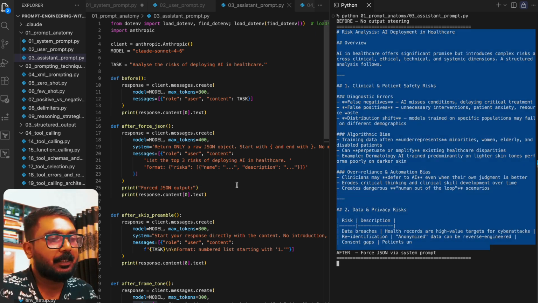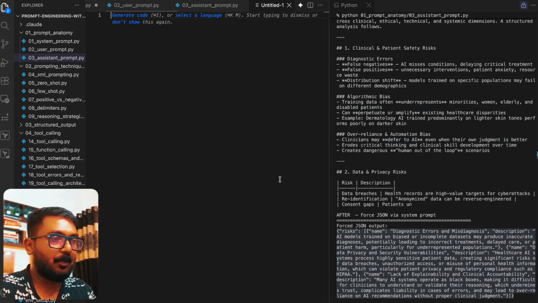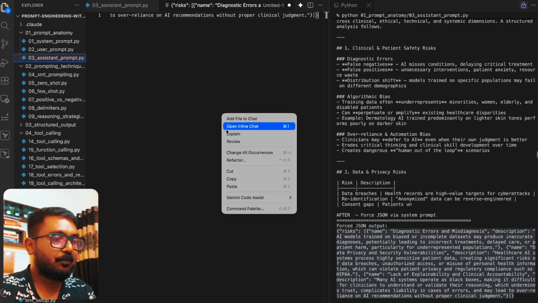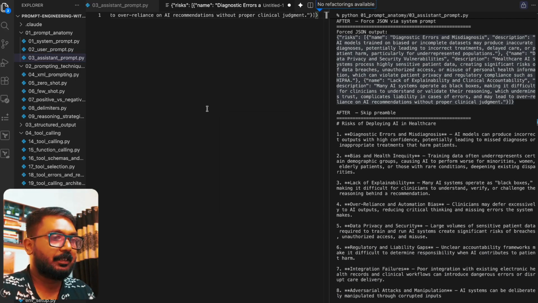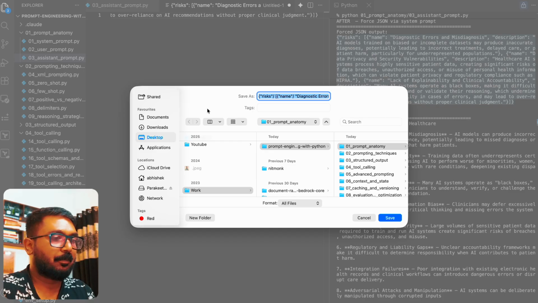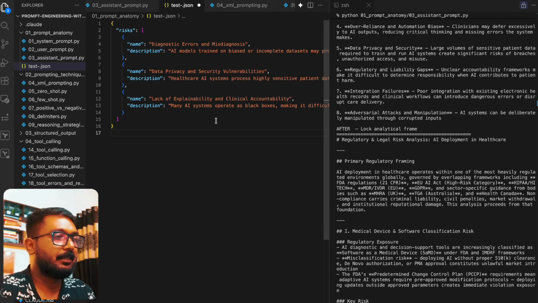And if I'm trying to force the JSON, this is the output that is coming. This is the output of the model. Let me try to format it. Let me first save this, then it will be able to format. So test.json, for example, I'll save it, and then I'll try to format the document. And this is the risk that it has produced. So this, you can use in the future.